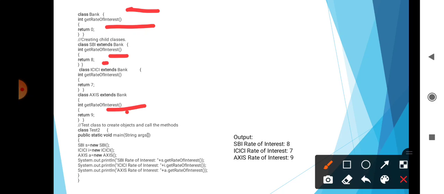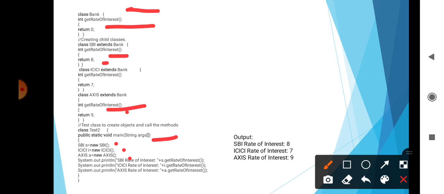Then we test the classes by creating objects and calling these three methods. Class Test with the main method, here we create three objects, s for SBI, i for ICICI and a for Axis. Then we can call the method getRateOfInterest using the different objects.